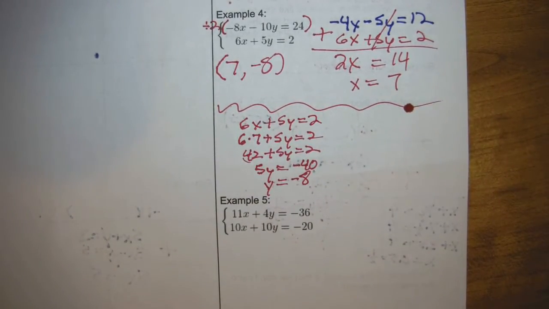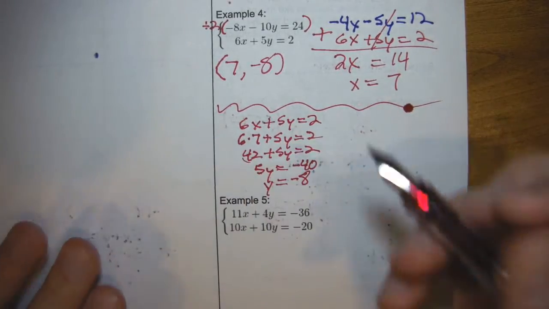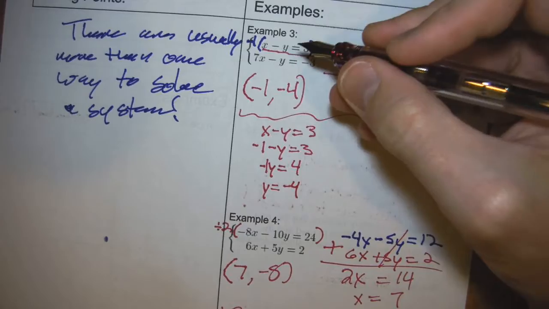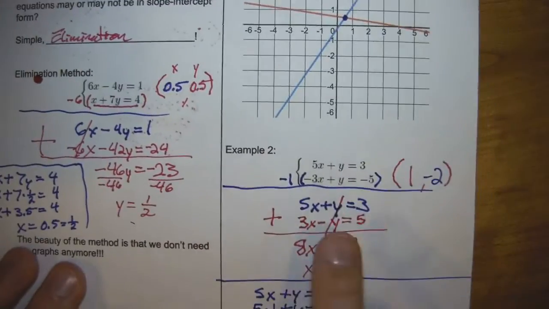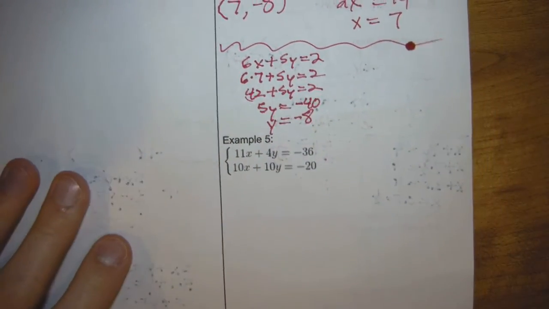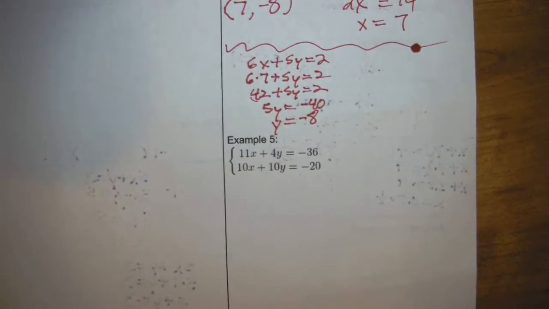All right, now so far we've only had to adjust one of the equations. Take a look. Here we adjusted the top equation. Here we adjusted the top equation. On this side, we adjusted our bottom equations. Doesn't matter which one you do. But if you look at our last example, and this will be the last one that we do, there is no good way to just alter one of these to get what we want to have happen.